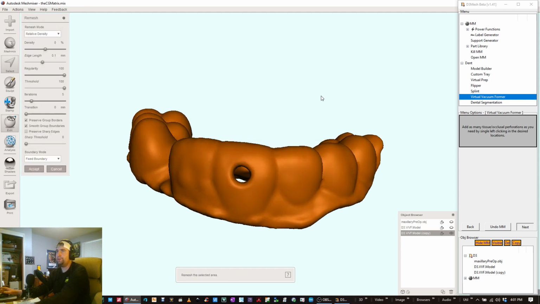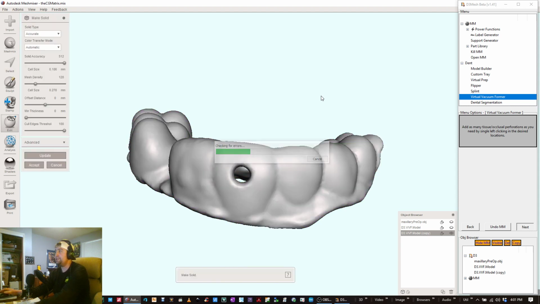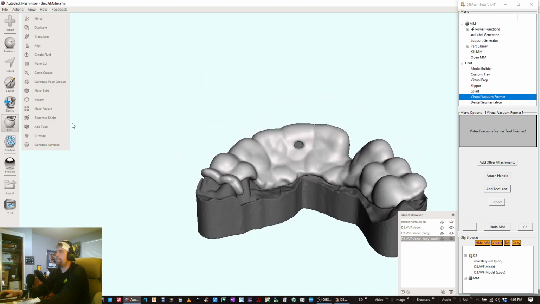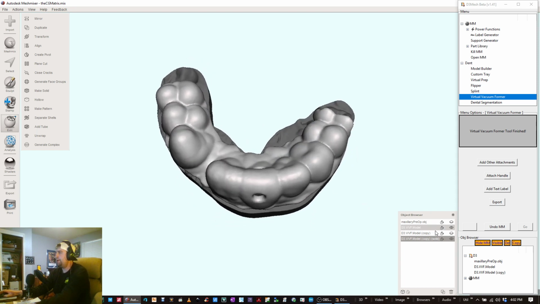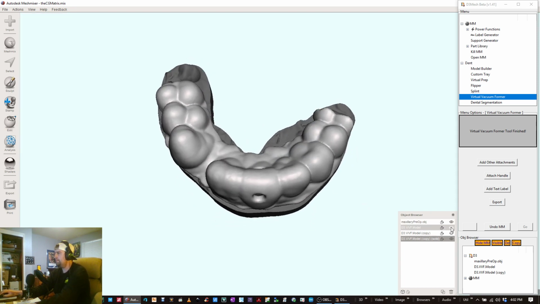And I don't think we enabled minimal thickness here. It does make it solid, but it doesn't consider the minimal thickness as a necessary factor this time around. So this little hole here is where you'll insert the tip. You could use anything you want. A compule tip would fit just perfectly in there, and even if it didn't, you could buzz it out a little bit and make it fit. There you go. And this is all clear, so the light goes right through it. And actually, this is the wrong model. Let's put it back on this one.